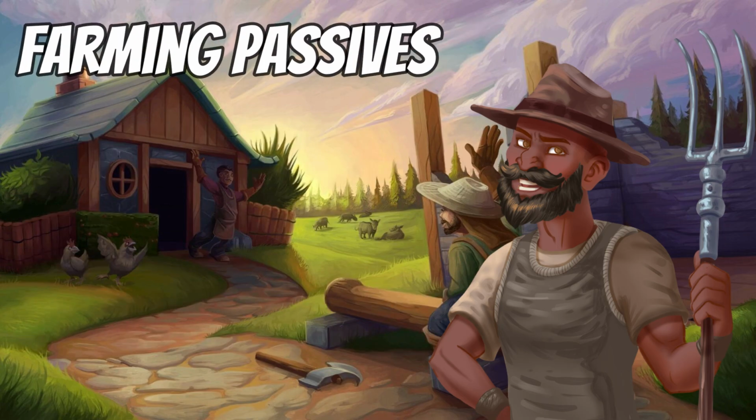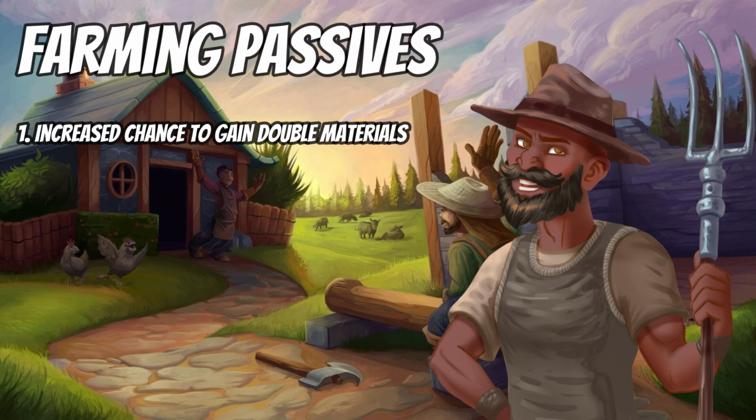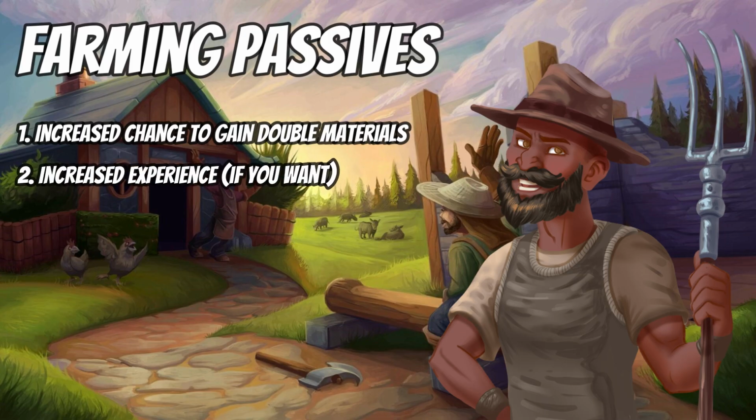With the farming passives, you have to take the increased double materials because it does mean a huge extra profit. The increased experience again seems like the next most valuable thing, especially if you stay on top of your farming activities. You'll gain a lot of extra experience. It's quite easy to level up your farming to level 30 in a short space of time, so it can be good to get that experience.